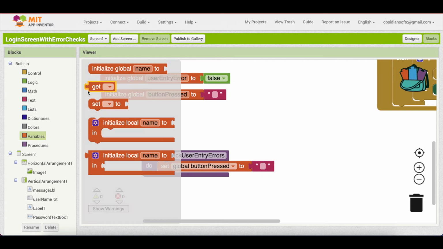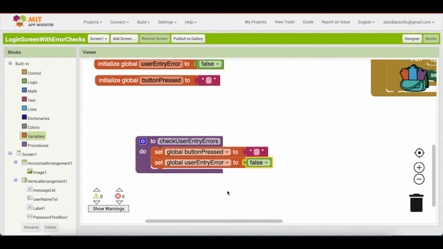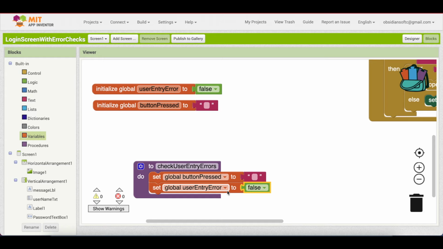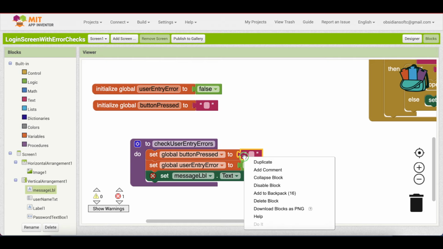Go to variables, get another set block, and here it is user entry error, and we are going to reset it to false. Okay. And another thing is that I want to empty my message label, because that is what is showing our error messages or success messages. So I want to empty it every time I call check user entry errors procedure. So go to message label and set this one to empty too. Okay.